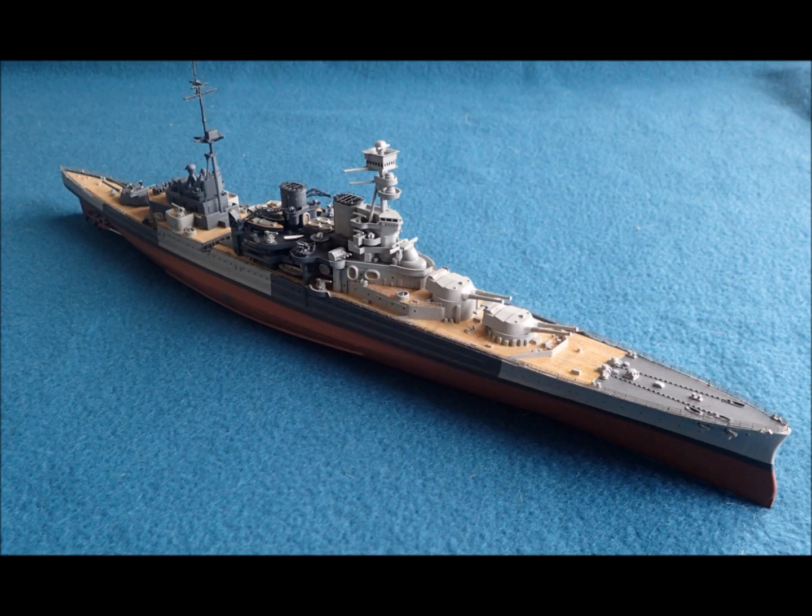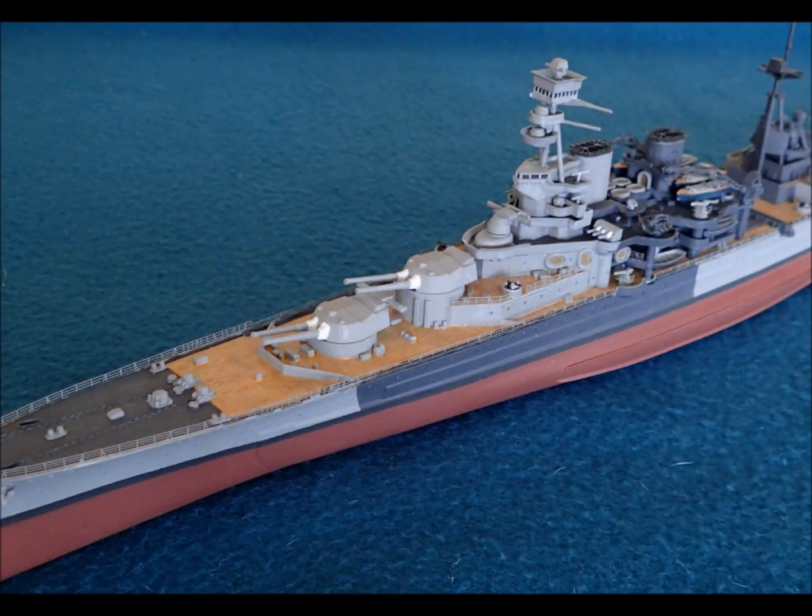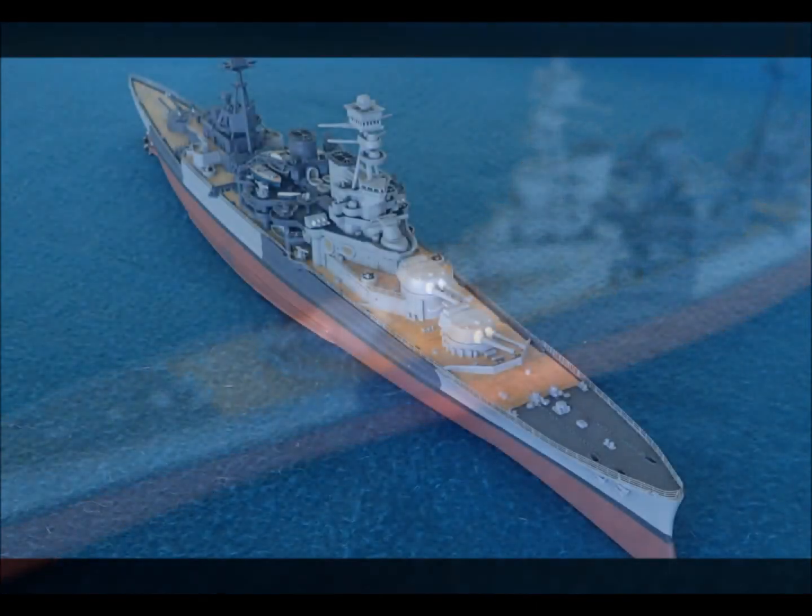You will find some tricky areas of fit, particularly around the forward superstructure, so it pays to take your time, be patient, do a little bit of filing, and make sure the fit is good before you start gluing. I didn't take many photos of this model while I was building it, so the rest of the photos are of the completed model.